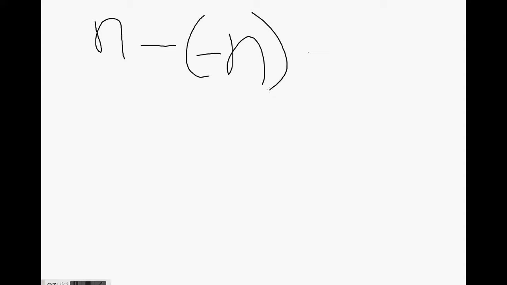Number 5. Find all the numbers such that the difference between the number and its opposite is at most 6. At most means less than or equal to. So this is a little tricky. It's saying we have a number and we're subtracting the opposite of that number from it, and it's going to be less than or equal to 6. Alright? So there you go. That was easy. That's a bonus. Alright? Next one.